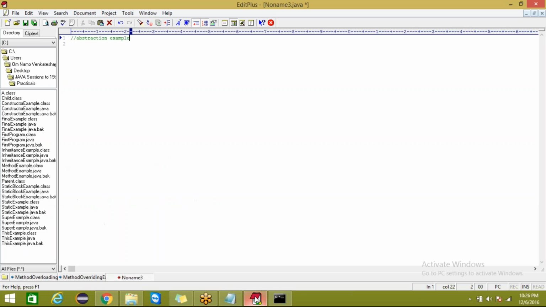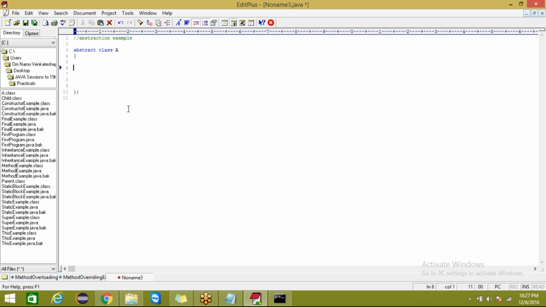We'll see that practically, then you are going to get a good idea. I'm going to take abstract. If you want to make any class an abstract class, then you have to put the abstract keyword at the front. If you don't put this abstract, JVM will treat that like a normal class, not like an abstract class. Got it? Everyone got it? Abstract class means what I said just now. It accepts both concrete methods as well as abstract methods.